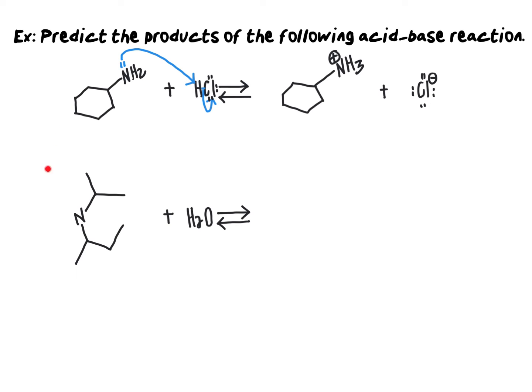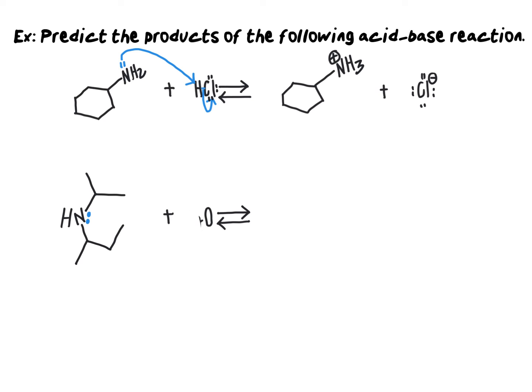Now let's take a look at this other example problem here, where in the starting structure, we would have our amine, which has 3 covalent bonds, 1 to a hydrogen and 2 to the alkyl groups. This is a secondary amine, in other words, reacted with water. What would happen here is that, again, there's a lone pair of electrons in the nitrogen there because it has 3 covalent bonds, and if it's 3 covalent bonds and no formal charge, it means there has to be a lone pair there. And we have it reacting with H2O.